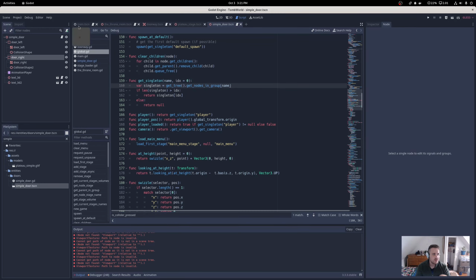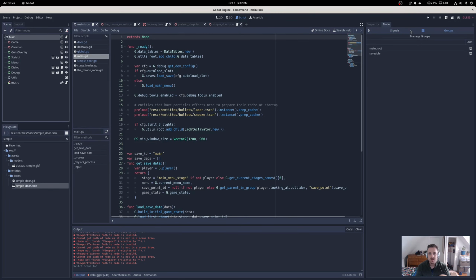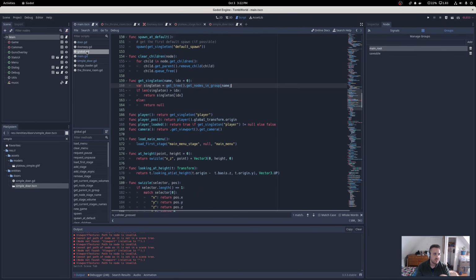So any node in Godot can be tagged with a group. Remember how we had the inspector, then we had nodes, then we have this groups thing. You can tag a node into a group, and those are basically O(1) lookups to find everything in that group. And I find that I have a lot of groups that only have one member, so I have this getSingleton helper function that gets the 0th member of the group by default. So if there's anyone in the group, then we return the item at index, typically 0. You can use it to return something else, but I don't think I've ever used this optional parameter that I gave myself, but I figured I would let myself have the option just in case.